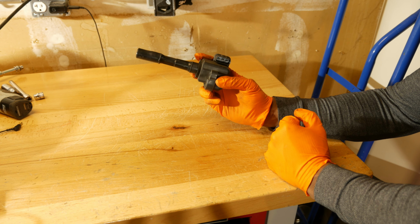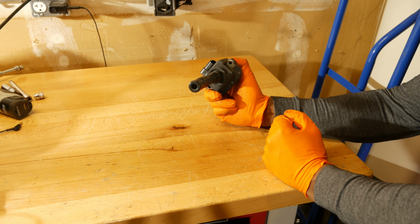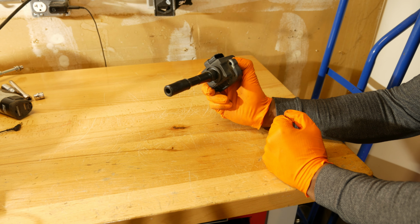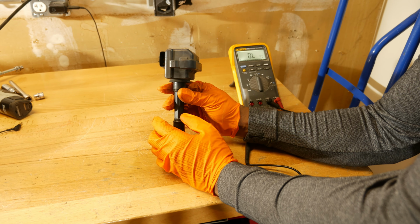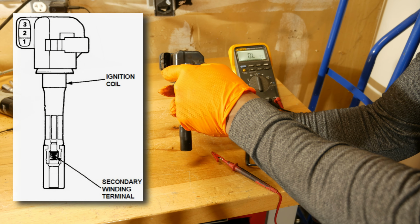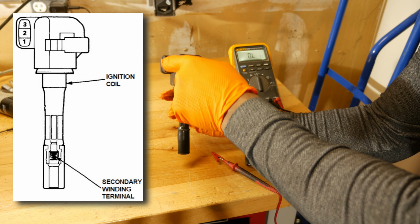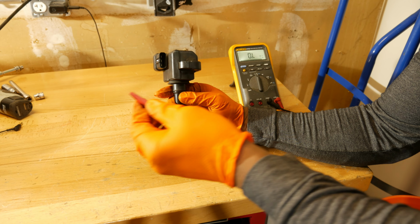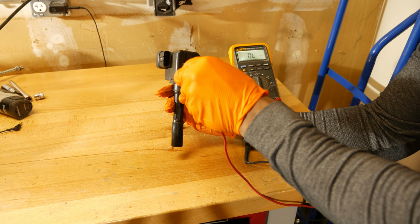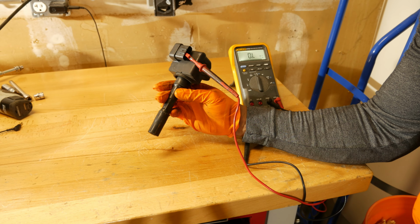So another test you can do is a resistance test, and that's really only necessary if you suspect you have issues. So I can walk you through this real quick, and we'll do a quick resistance test on this coil pack. Alright, so if you look inside here, there are 3 terminals. They're numbered 1 through 3. So 1 is the bottom terminal, 2, and then 3 is the top terminal. So I'm going to go ahead and clip my probe here on terminal number 2. Right on there. Like that.